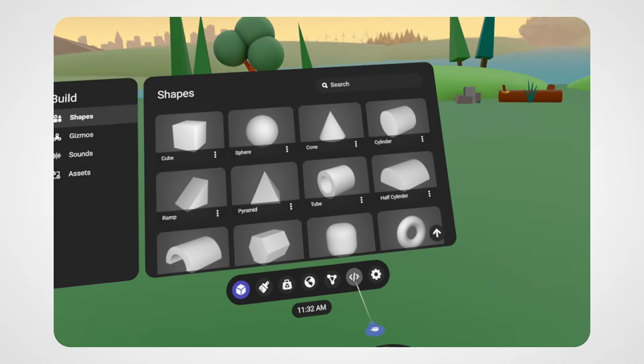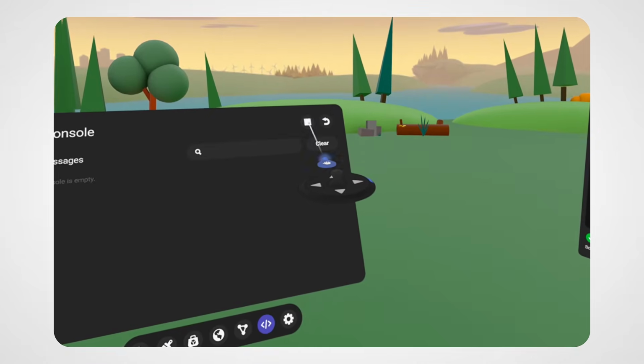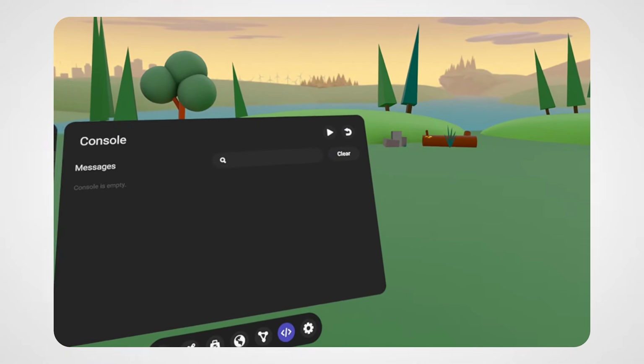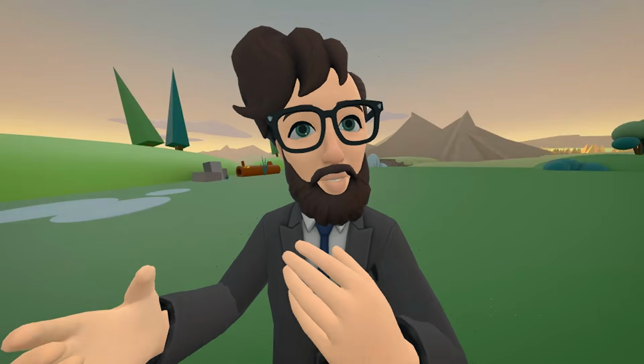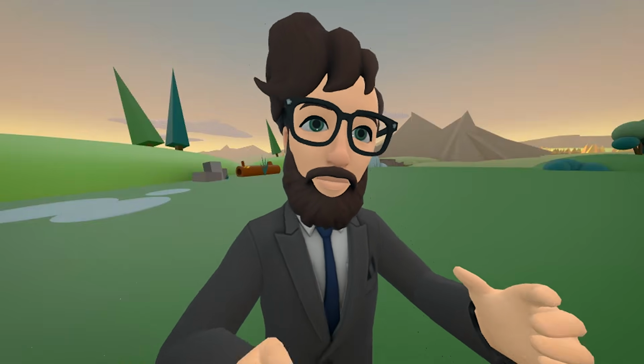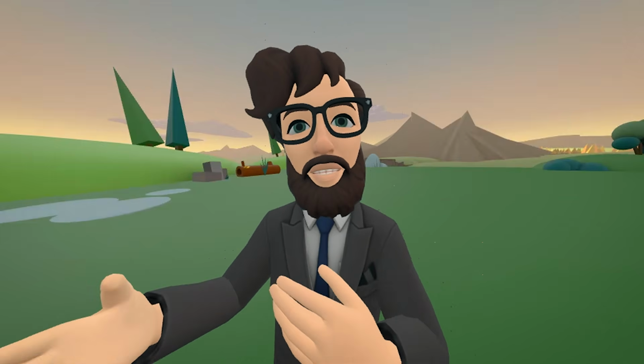Before I continue, I'll go to my scripts panel and stop my world so that the script isn't actively running whenever I make a change. If you don't do this, your object will start to move itself into strange orientations as I make changes, so it's easier to just stop the world for now and resume it when I'm ready to test my script.